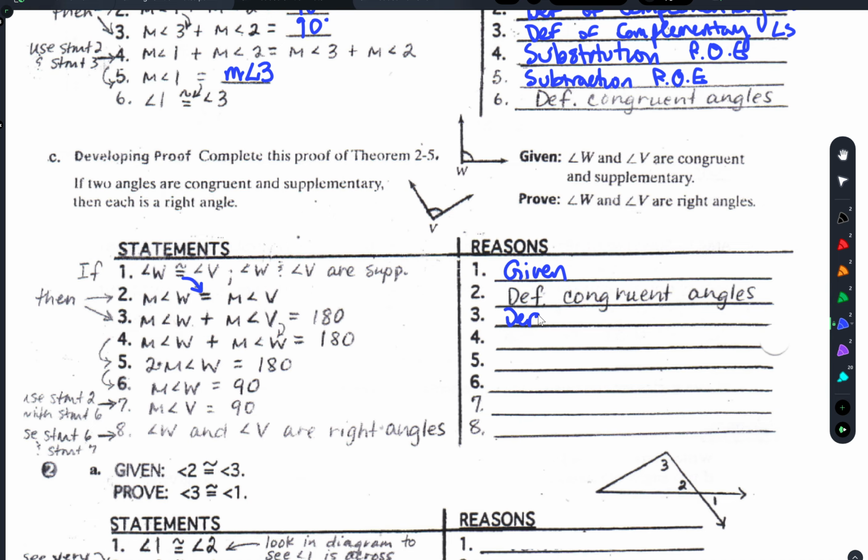That's the definition of supplementary angles. And we know we've got that vocab word in there that's telling me I need a definition. Number 4 is not the same, though. What's number 4, Casper? What are you substituting? Based on step 2, we know that those two angles are congruent, so I can replace angle V with angle W. So that is substitution. Perfect. I thought that one might trick us, but we got it.